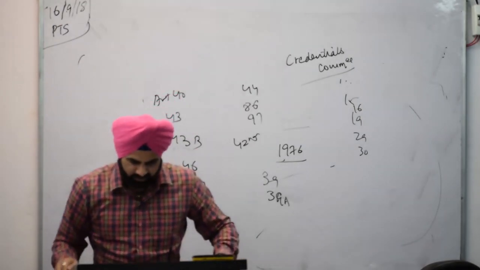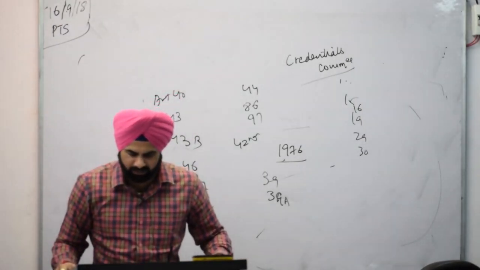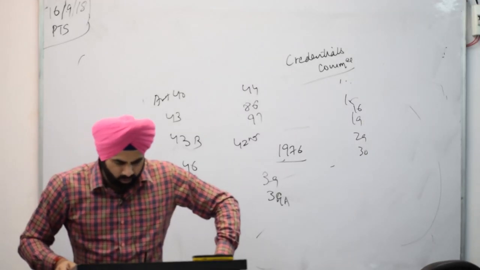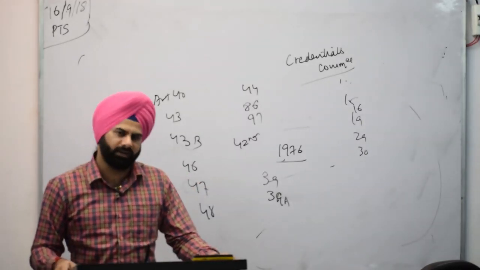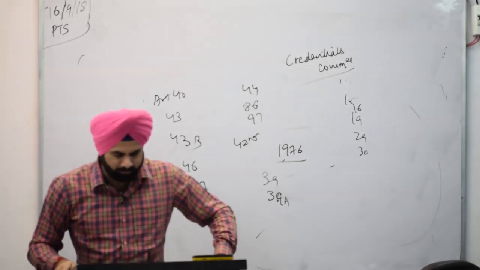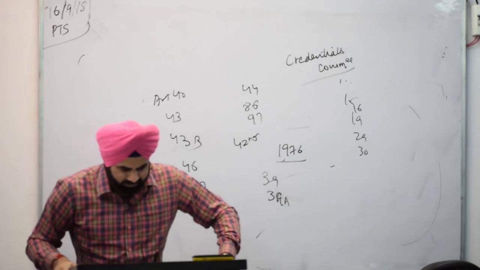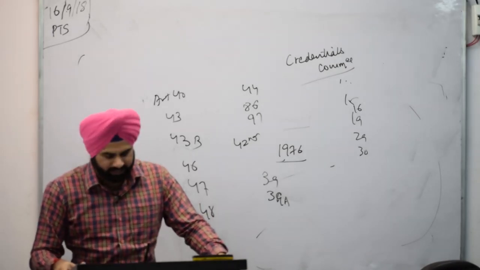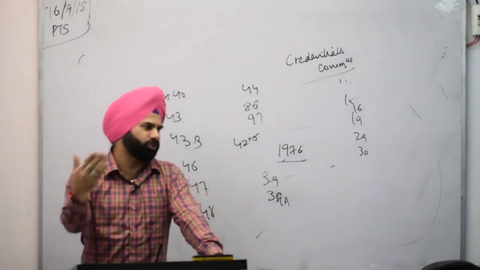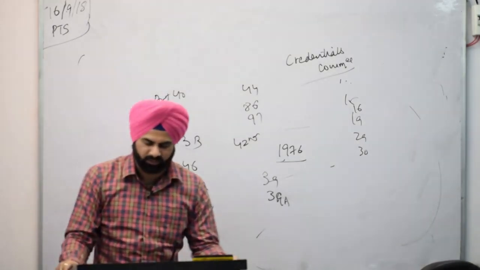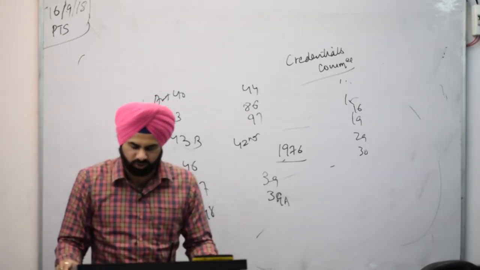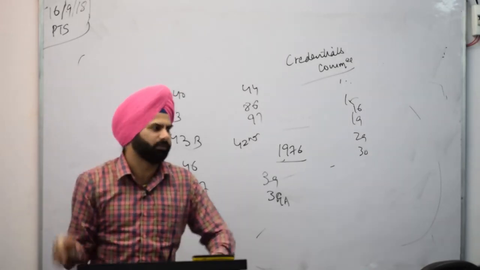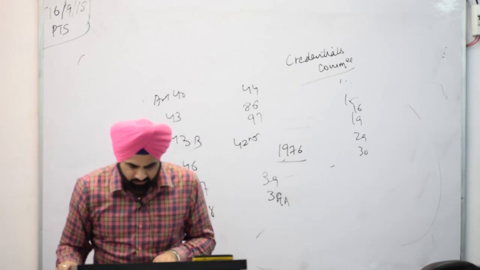Which of the following bills do not come under the category of the constitutional amendment bill? A bill altering representation of the state in the parliament, definitely you can alter. Bill concerning the presidential elections, yes. A bill seeking the creation of the new state, it does not. Because creation of the new state, changing the name of the state, or for example even changing the second schedule, or changing the salaries, changing the quorum, changing the privileges, they do not deem to be the constitutional amendments. तो वो ऐसे ही पास हो सकते हैं सिंपल मेजोरिटी से. Therefore, for question number 48, C is the answer, 3, only 3.